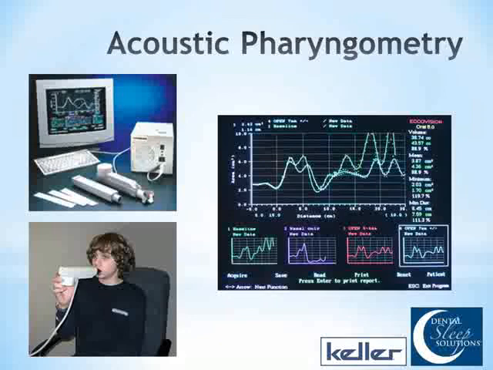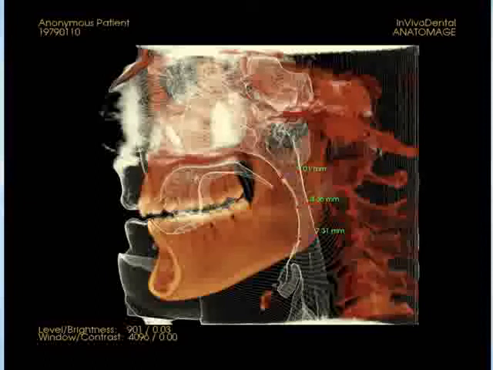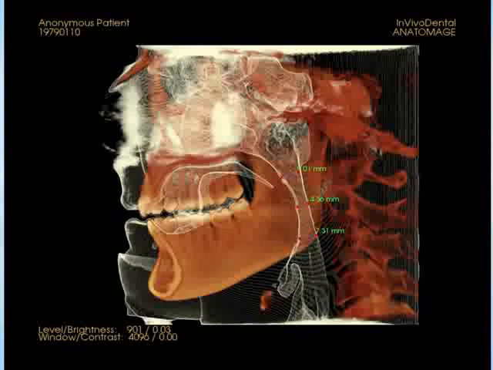We're all visual learners, and I think patients like to see this, and they like to see that their airway is a little more open when they move their jaw forward. But these are just ways to look at the airway. The next slide shows the iCAT with some special software in there, and that is just as cool as can be. If you compare that to the previous ceph, it's very difficult to look at the airway and mark what those landmarks are. This makes it a little bit easier, and more dentists are starting to get these.